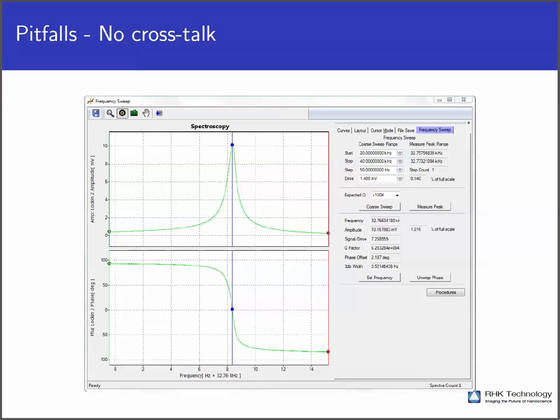In order to show you this effect, I start up with a nice 32 kilohertz cantilever resonance. There's very little crosstalk. You can recognize crosstalk by an overly high amplitude far out of the resonance. When we're far away from the resonance, then the only contribution on the signal will be the crosstalk. The resonance won't ring, so there's no signal from there. Far away, it's only crosstalk. So if you do your peak search, and in the peak search you already have significant signal, then you have most likely a problem of crosstalk.